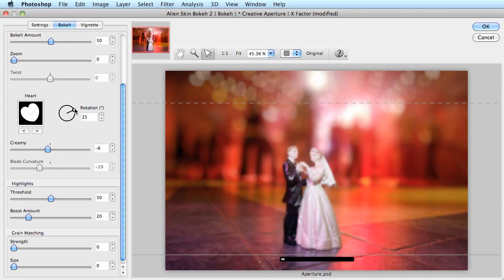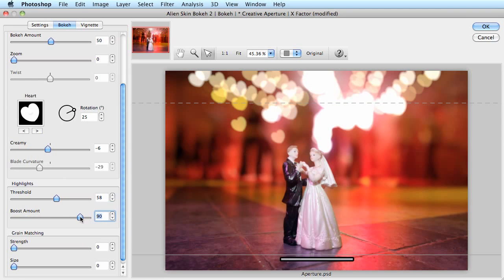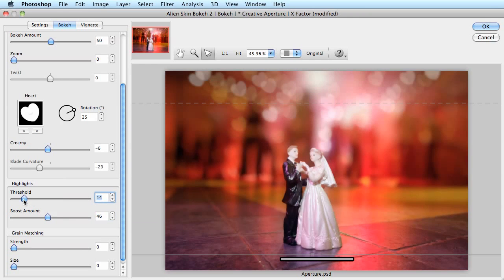The two controls down here affect the bokeh artifacts in the image by manipulating the specular highlights. To turn the effect up, I want to adjust the threshold up slightly. This will select more of the light values in the image, and then I can boost those highlights way up and set them farther apart from the dark background. You may have to readjust the threshold slider here after you fiddle with the boost. Be careful though, with these, less is more.